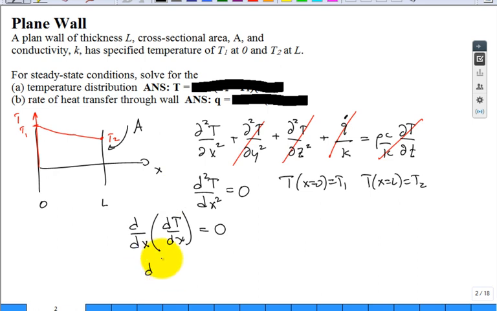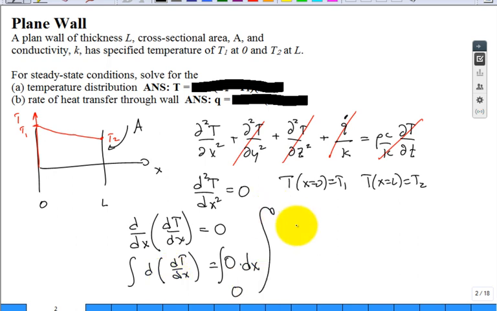So you have the change of the derivative, and then you have 0 times dx. Kind of a simple separate, right? And now I'm sitting there and I say, this is all 0, but I integrate both sides. Again, that's 0 because you multiply by 0. But when I integrate this, I pick up the dT/dx plus C1.